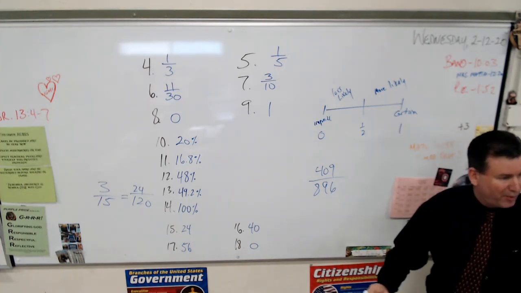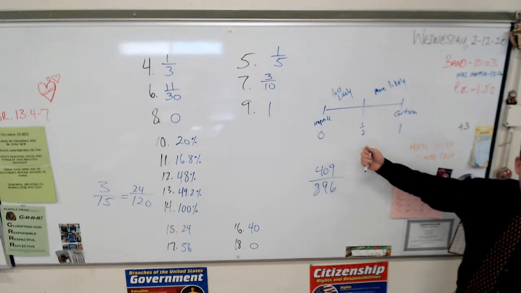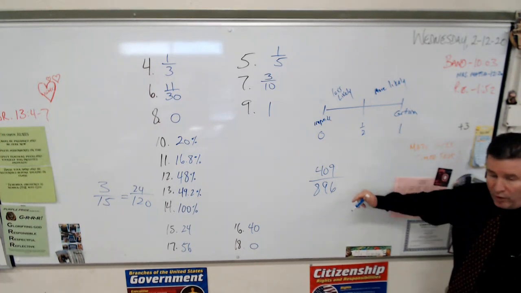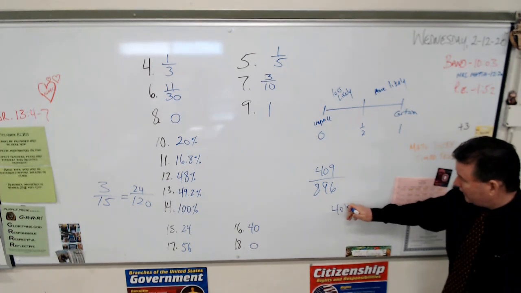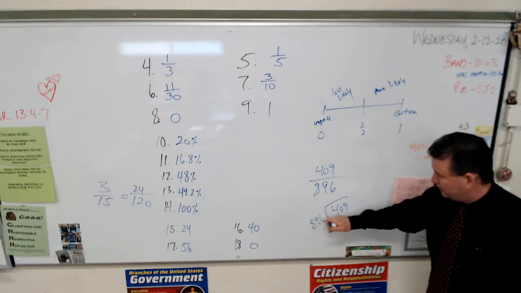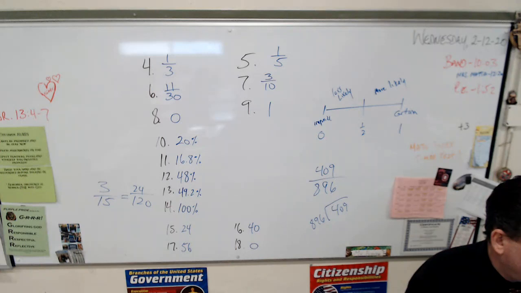There are two ways. Remember, I could set this equal to 100. Why bother doing that? You find percentage the same as a fraction. What part is this number of that one? 409 divided by 896. It takes a while, but if you figured that out, you should be doing that now.